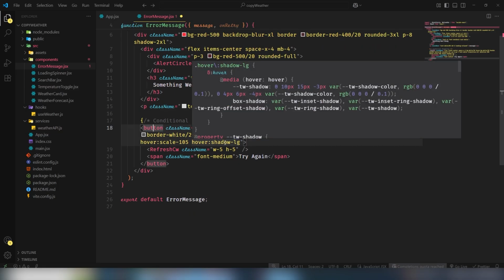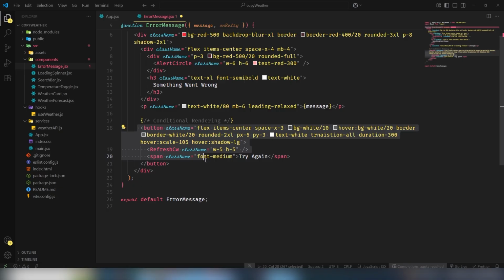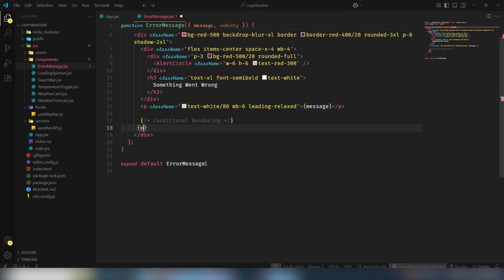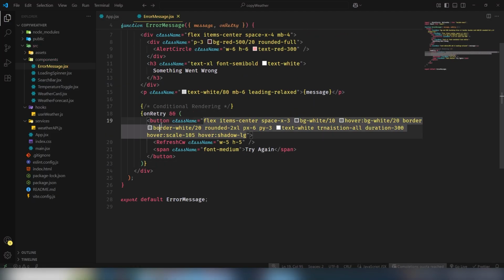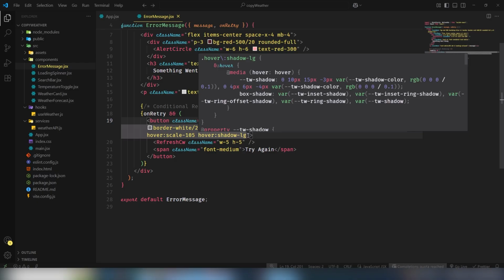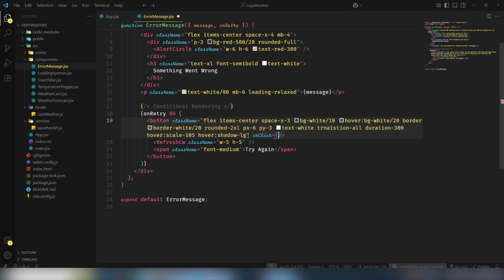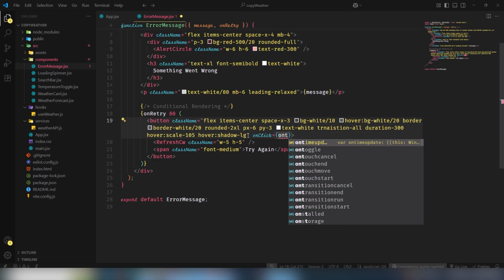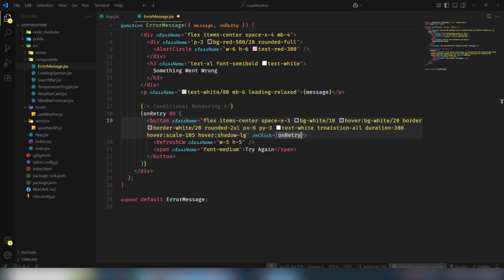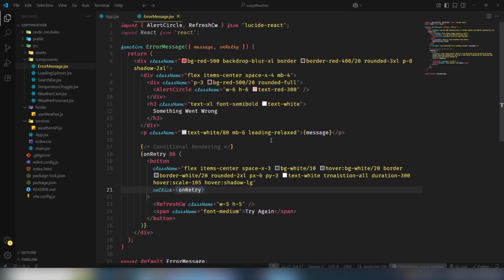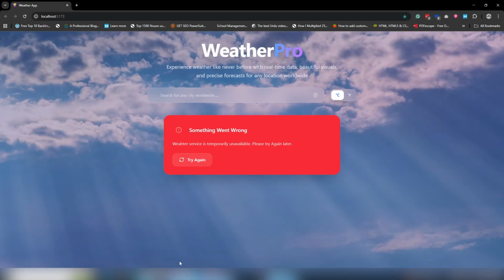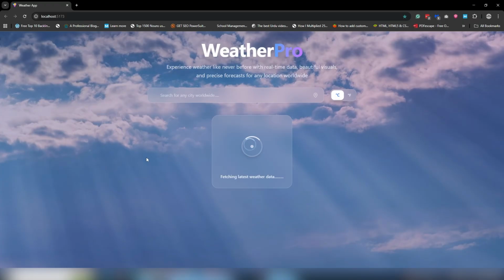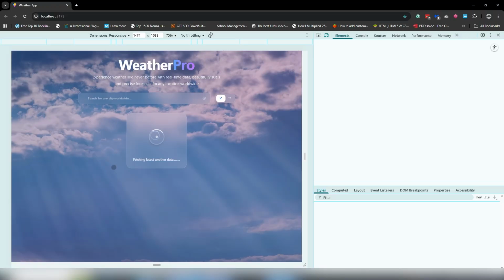And this is a conditional rendering, so I need to cut it, use curly brackets, and I'm going to use onRetry is true and display that. And also we're gonna add the onClick event and call the onRetry function. Okay, so let me save it, and let's try to open the browser.